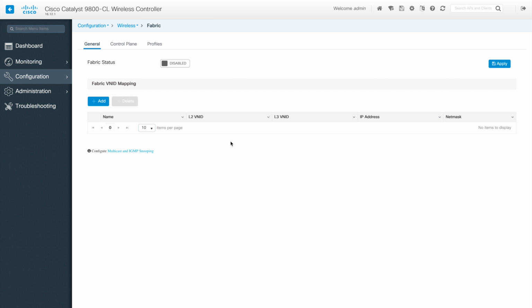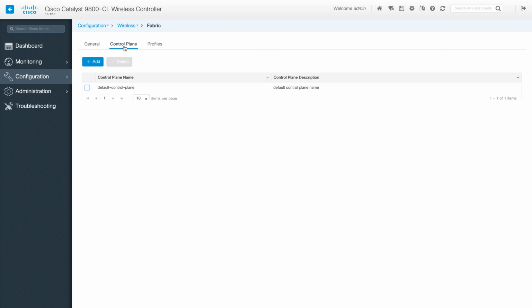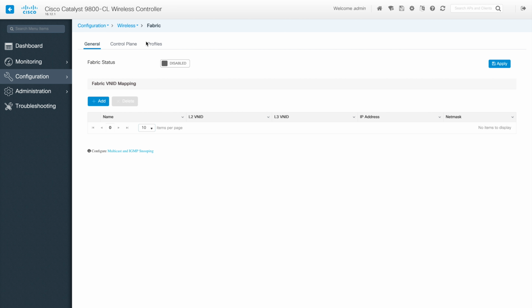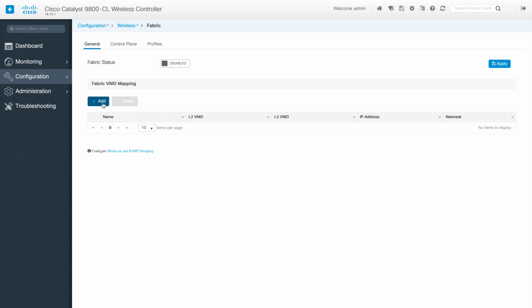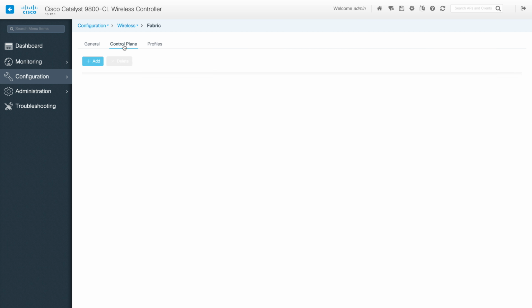Next one is Fabric. If you are using Fabric enabled wireless with DNAC, this is the place you can see the configurations getting pushed. The control plane information will come here, channel information will come here, and profile information will come here. This configuration is not something we directly configure on the WLC side. Even though we have all this information and we have add details and all those things, none of these configurations will be done manually on the WLC side. It will be automated through Cisco DNAC, and DNAC will be configuring all these things, the control plane and all that setup. So we will not cover Fabric here.